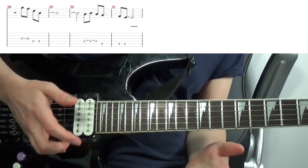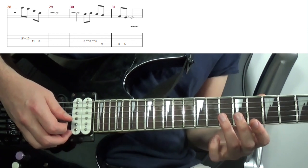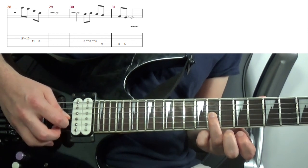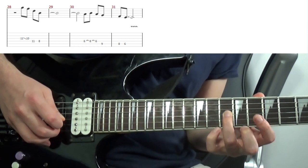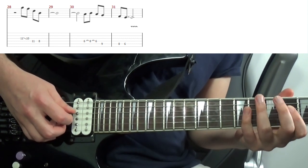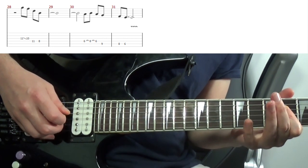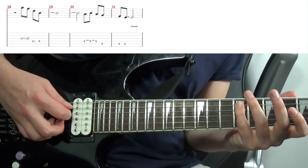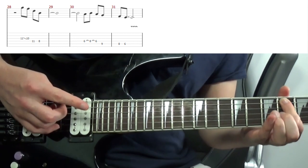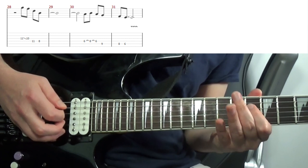So if you listen to the kind of the end of the song, the outro of the song, where it's kind of all epic, these are the things he's playing. This little slide here, down to the 10th fret from the 11th, 11 down to the 8 on the D, a hammer on pull off thing going on here from 6 to 8, and then just a 9/8/6, and again some nice vibrato there. Now, he'll improvise around this, so rather than just being, it might be.